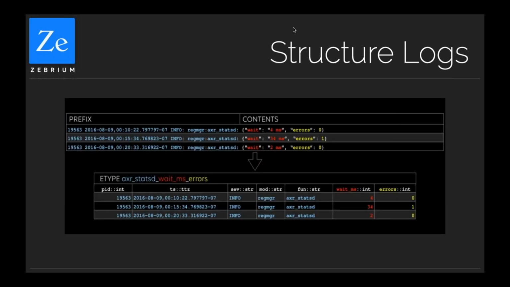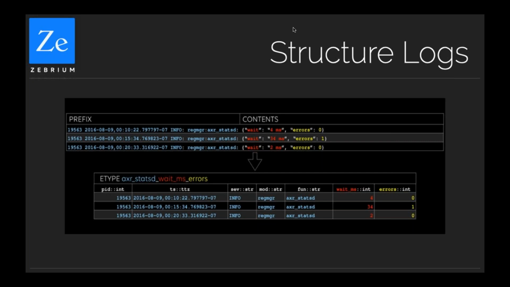As an example, if we take this very simple example, and it's kind of unfair because most free text logs are much messier than this, but the point is to give you a sense of what we're doing behind the scenes. Up top there, you see some lines that may be printed in a log file, and to the left there is the prefix, which is going to have stuff like PIDs and function names and timestamp. And then over to the right, you see the free text portion of the event, right?